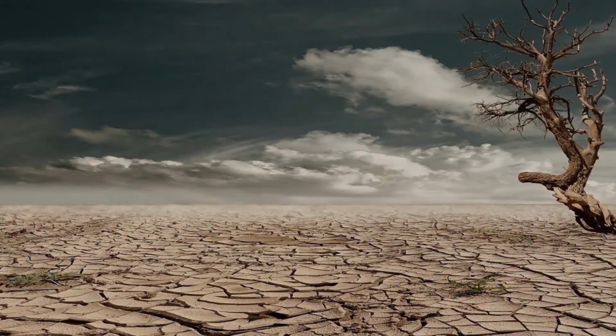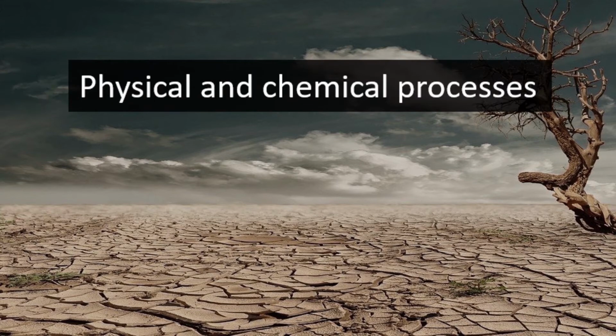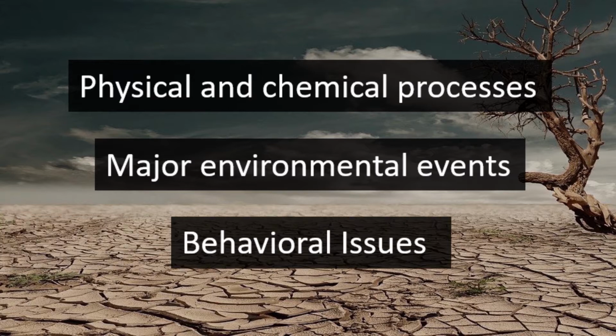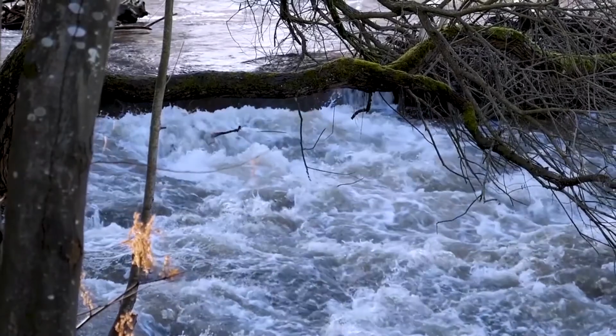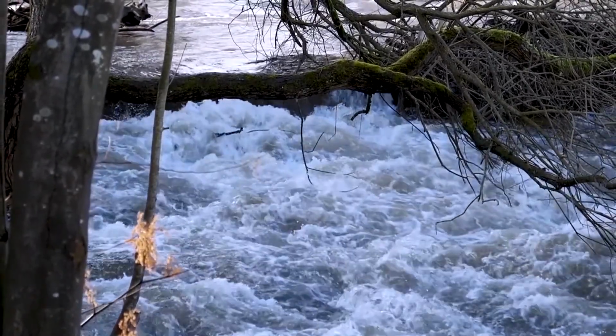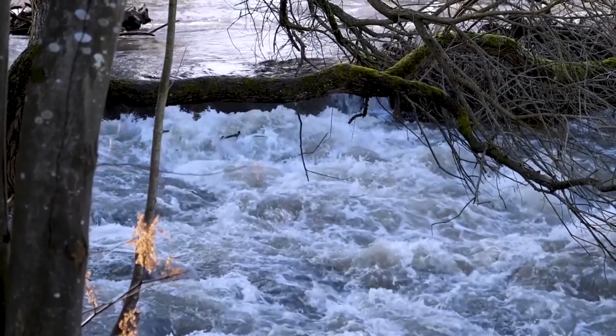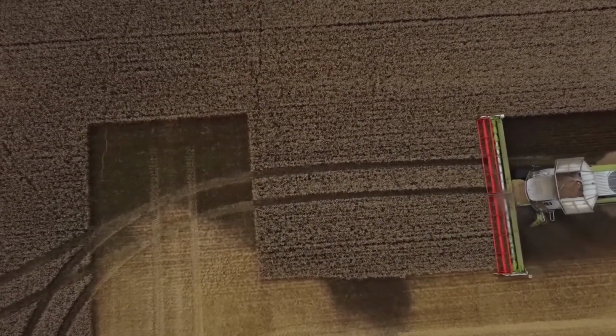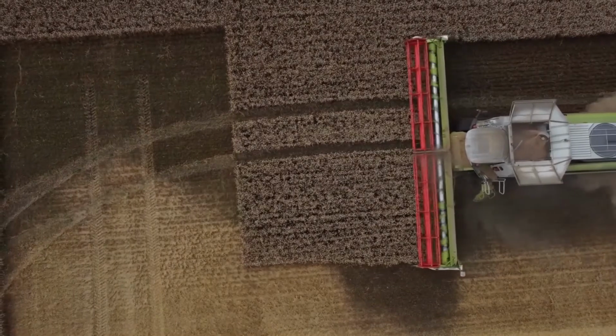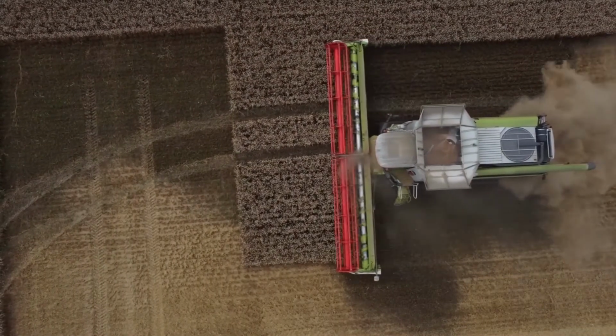So, if we divide the categories of land degradation, they fall into basically 3 types: physical and chemical processes, environmental events and behavioral issues. When I say physical and chemical processes, that means soil erosion taking place. Carrying away of the topsoil because of the action of water or wind, that is soil erosion. Or because of faulty agricultural practices, because of too much tillage, too much plowing, loosening of the soil, because of construction activities being taken place. These are some of the physical and chemical processes.